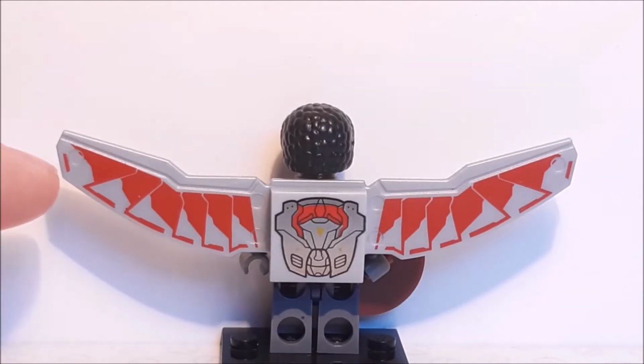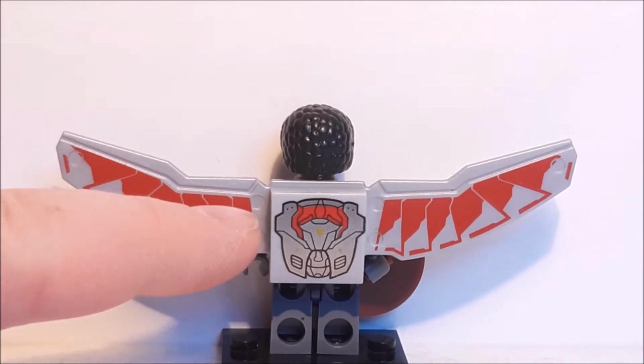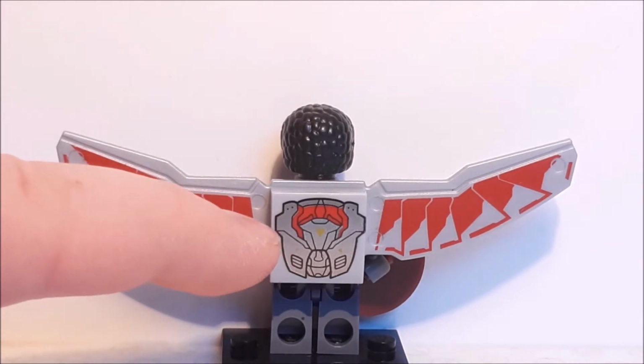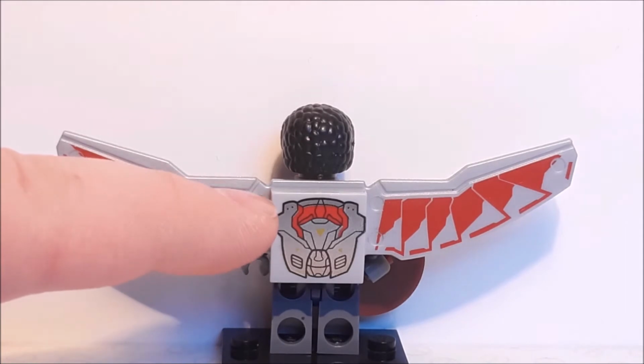Then on the back of the figure, the printing on the back of the wings mirrors the image that's on the front. You can see the back of the boots and the back of the legs, but there's no other printing. And he also has this back piece to show the back of his wingsuit, and also I guess you could say this is like the place where the shield would go, but it's mainly silver and there's a little bit of red on there.